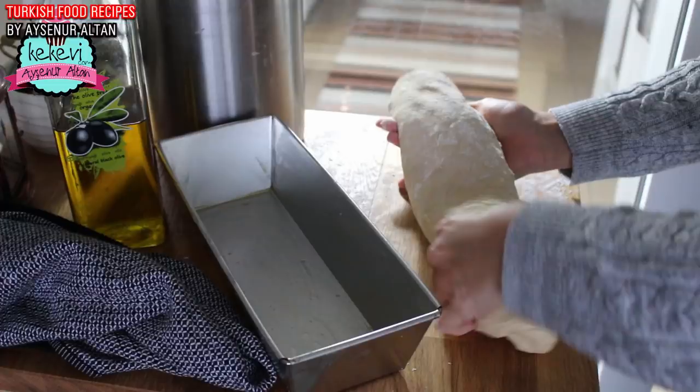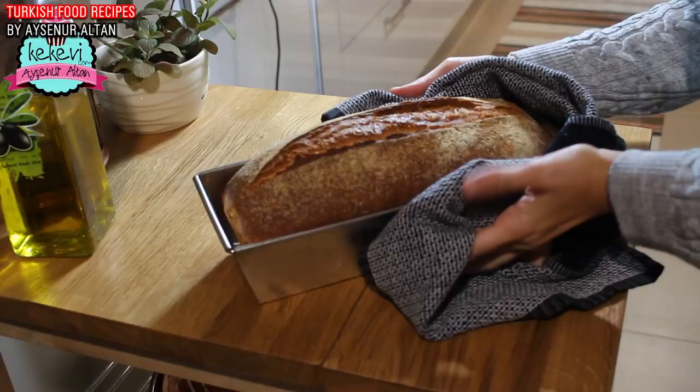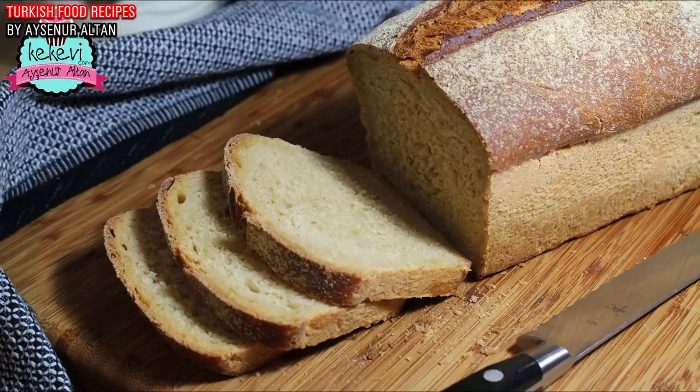By the way, you can also bake the bread in these tin bread pans. These photos are from my soft cornbread recipe video on my Turkish channel. But I can share this recipe with you also in the upcoming episodes.